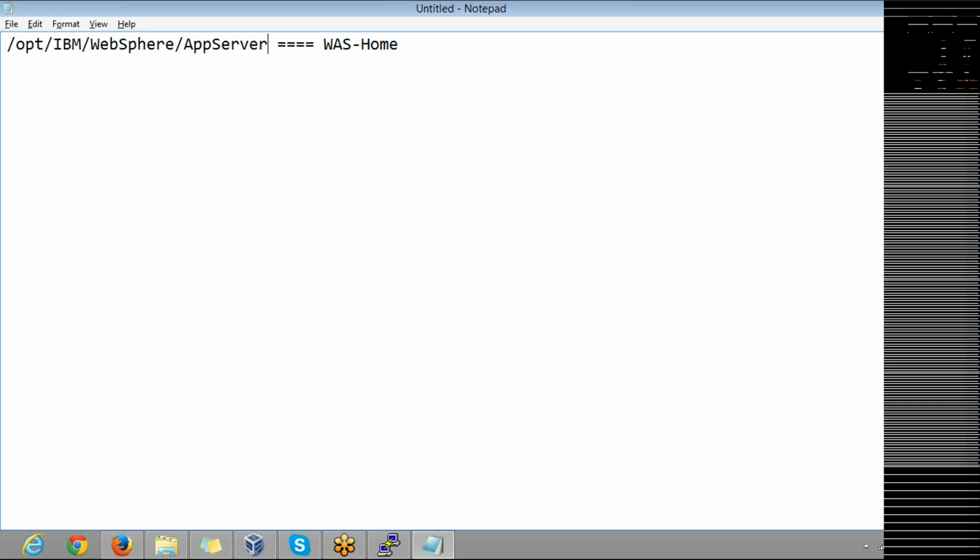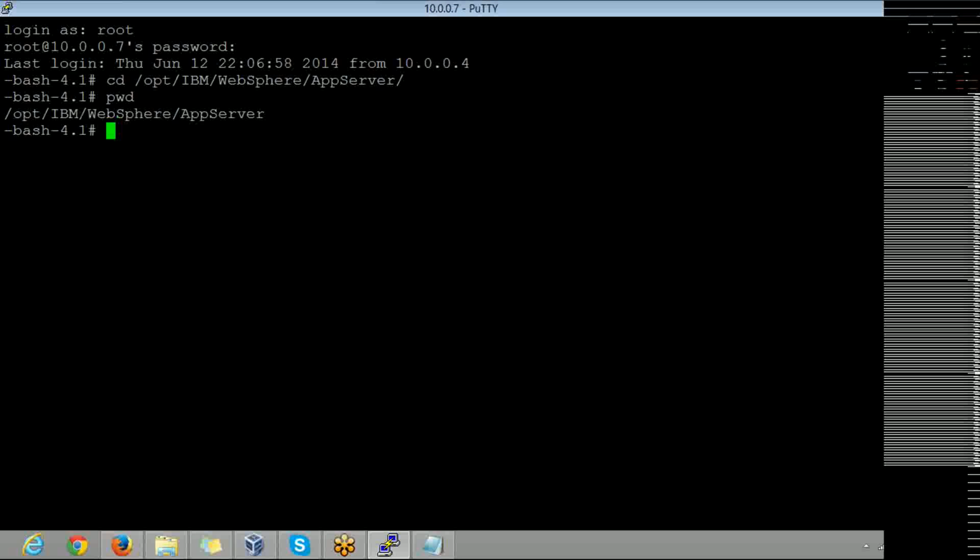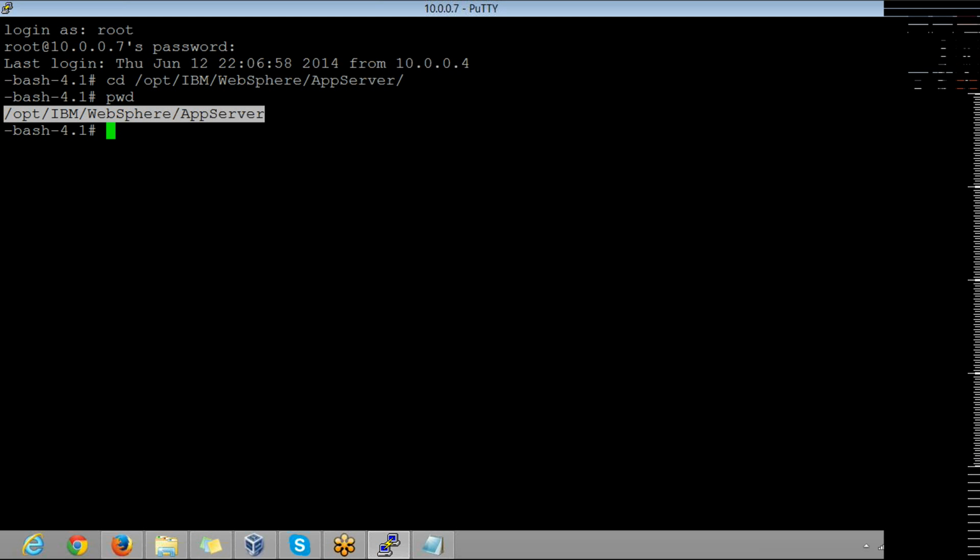This is generally the term used in the WebSphere world, so very important, remember that. It's nothing wrong if you don't remember, but most experienced people don't say go to the path where the WebSphere application server is. They simply say, can you go to the WAS home? What is meant by WAS home? It's the path where the IBM WebSphere application server was installed. I have installed my IBM WebSphere application server software in this particular path.